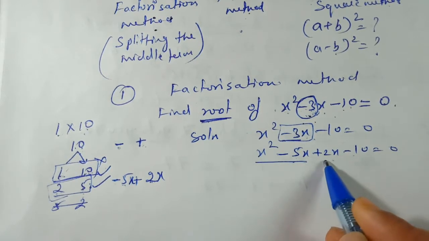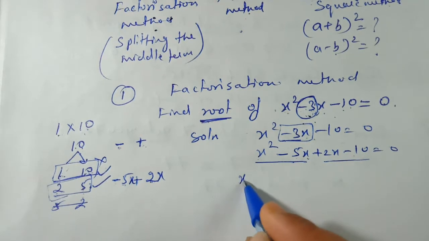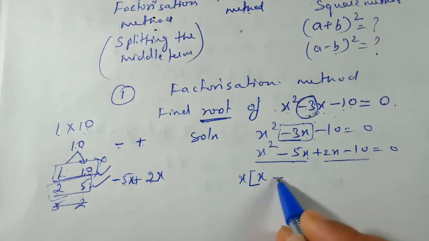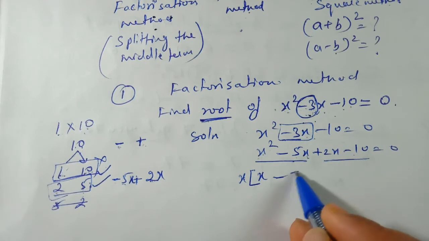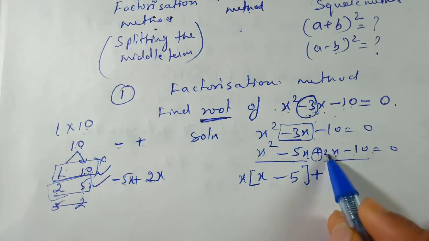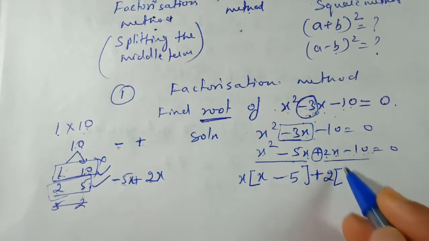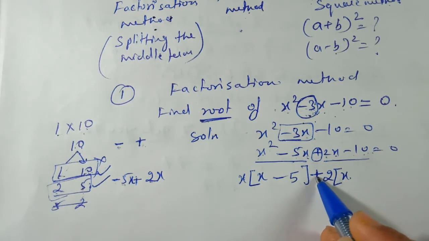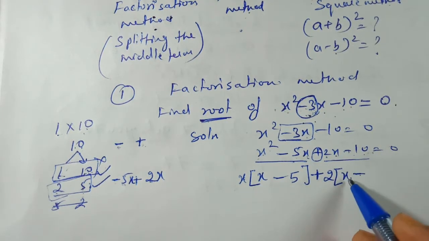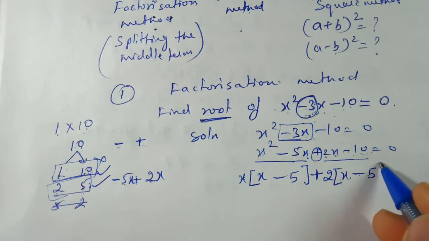We have to take common from the first two terms and the last two terms. Both of them have the variable x and the minimum is single power, so we're going to take single x as common. Out of these two x, one is taken out, take another, minus 1x is out, so what is left? 5. Here plus is in the middle, so write it. Here we have numbers as common. It is divisible by 2, it is also divisible by 2, so we can take 2 as common. x inside, since positive sign is there, so the last sign will be written as it is, because plus minus minus. Now we have to think of the number by which 2 is multiplied to give 10, so it will be 5. 2 fives are 10.